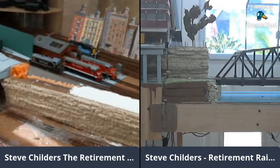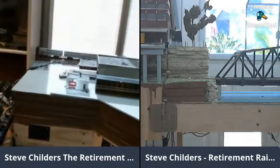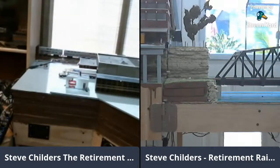Then another one of my mysteries was that last bi-level commuter car. It just would not track properly. And I've got three other bi-level commuter cars. They're all Katos, run fine. But that cab coach, which is the one in the back, is slightly different and would not track. And it was derailing on like a 22-inch radius curve.